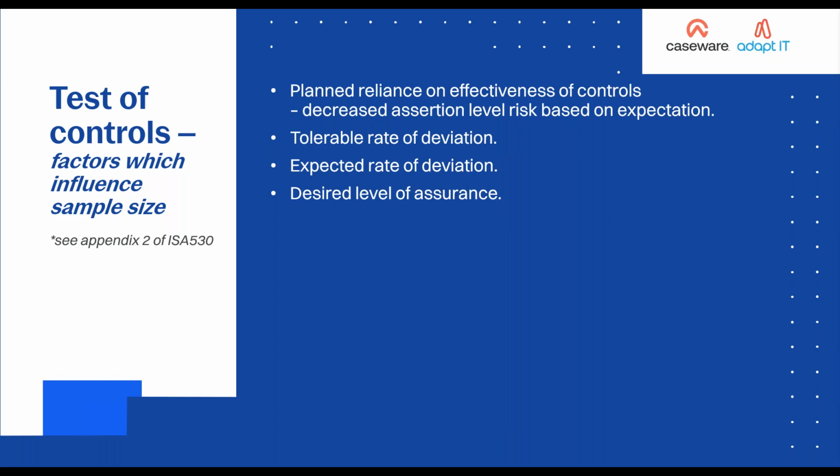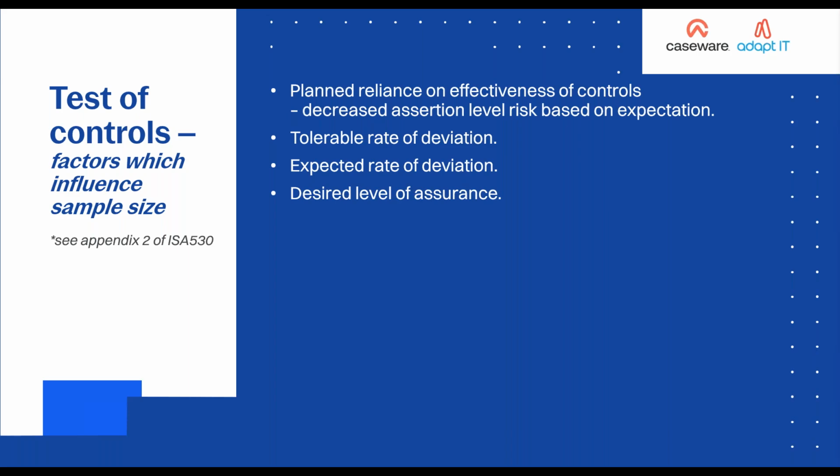If the answer is it looks like it is well designed, and yes, we've done a walkthrough of the controls, it is implemented, then we say, do we want to rely on these controls for our audit evidence? And if the answer is yes, then we need to do tests of controls, basically testing the operating effectiveness of those controls. And so there we'll see what is the planned reliance on the effectiveness of these controls. If we want to rely on it more to actually reduce the audit risk, the ROM, more, then we'll have to test more. If we don't need that much, so maybe medium reliance, we can test a little bit less.